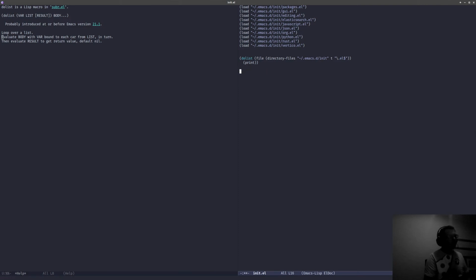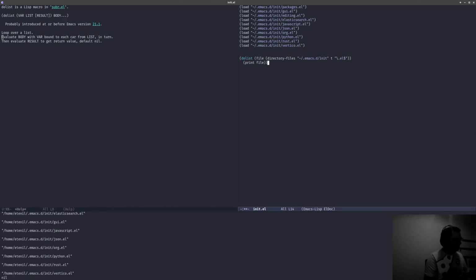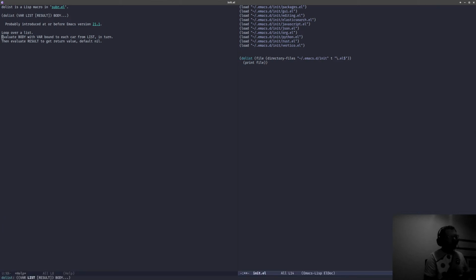Yeah, that's perfect. Let's just print it for now. Alright. So that's good. So instead of printing it, we'll just load it.